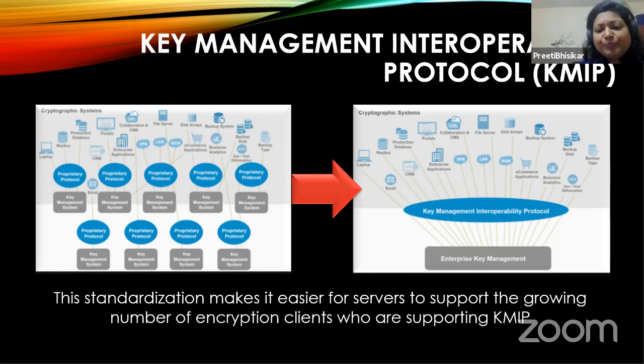Through KMIP, it's a kind of language which helps the organization talk between multiple key management systems. So there is one single key management, and it eases the complexity of managing the entire life cycle. And also, considering the data is always growing with a growing number of encryption clients, it helps with that. So that is the importance of this protocol.